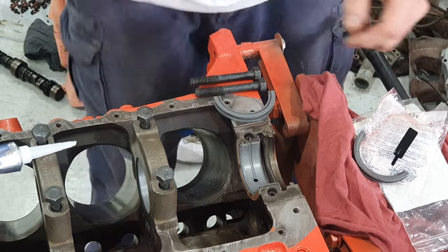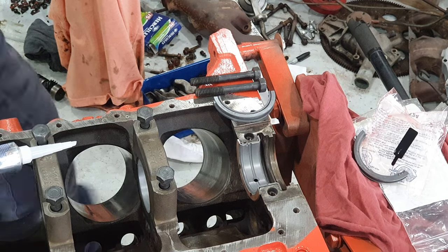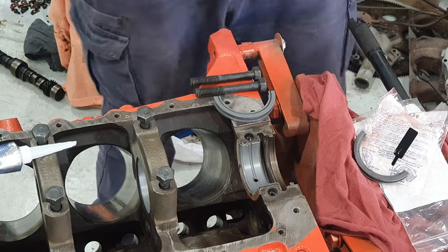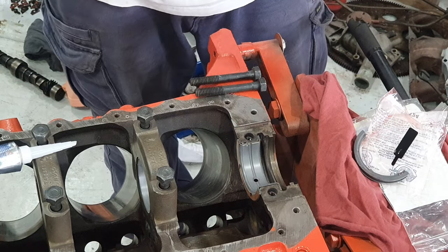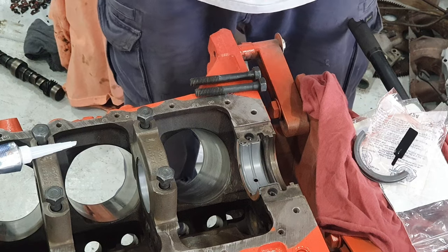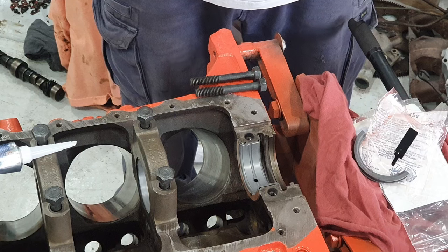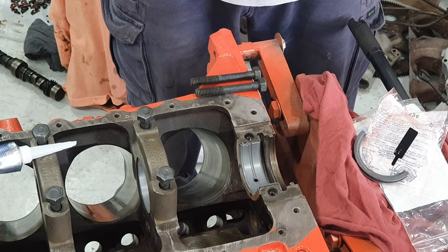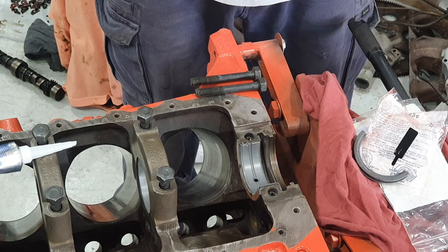Okay, we finally have the new seal. Like I told you, the gaskets that I bought had the graphite rope type seal in there, which is incorrect. This is a fairly early model HQ, so it has this rubber or neoprene seal. I think the original one was like a black rubber. This version is grey, which kind of tells me it's probably a neoprene of some sort.